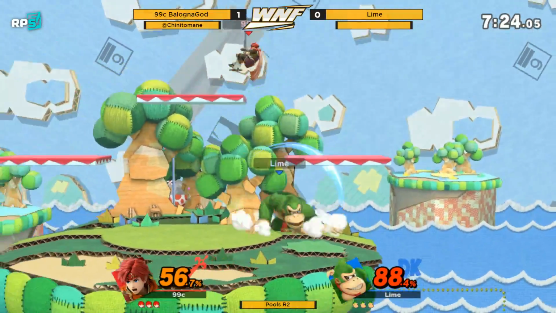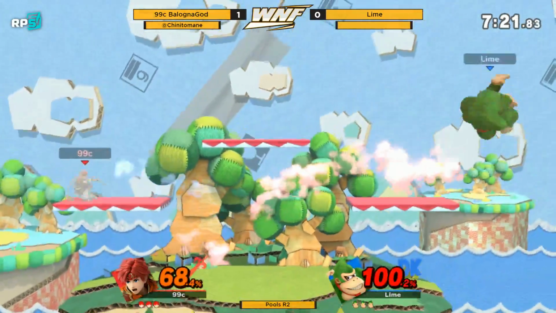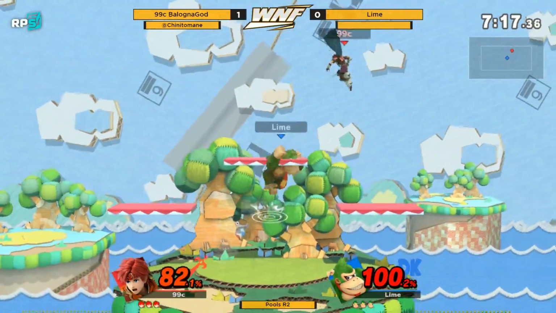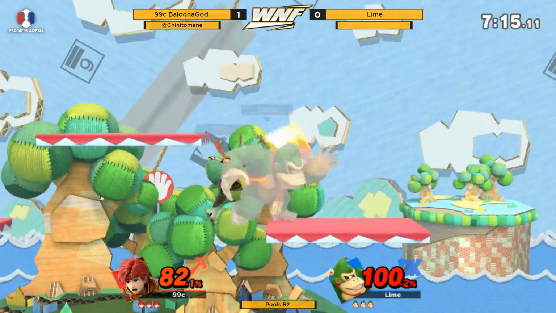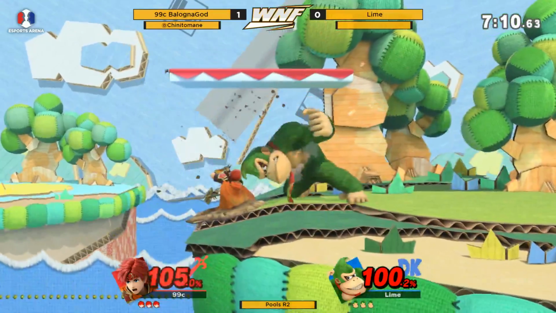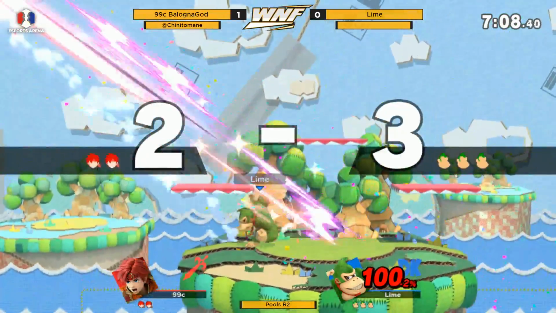The one big thing that Lime will get here is making BolognaGod's recovery much more linear. He won't be able to gain much off of the float forward. He won't be able to mix it up by sneaking under the stage because the walls just run completely up. Oh, and the berry! To do it. And he gets the clap, and that's it.